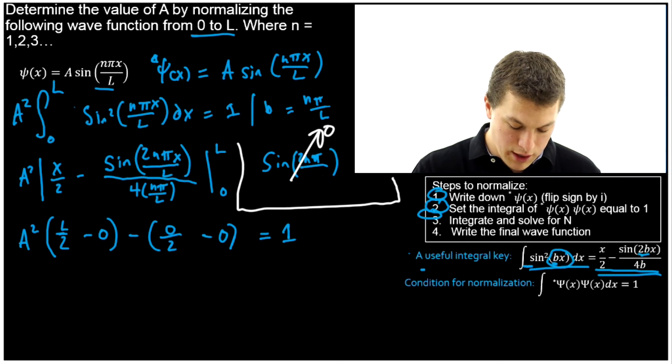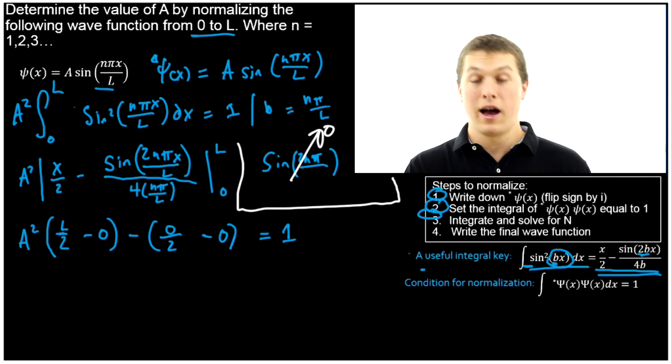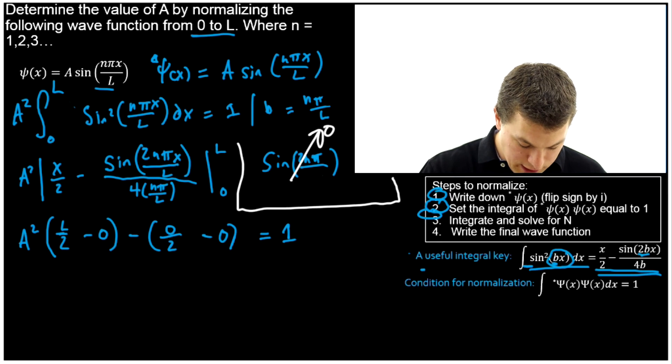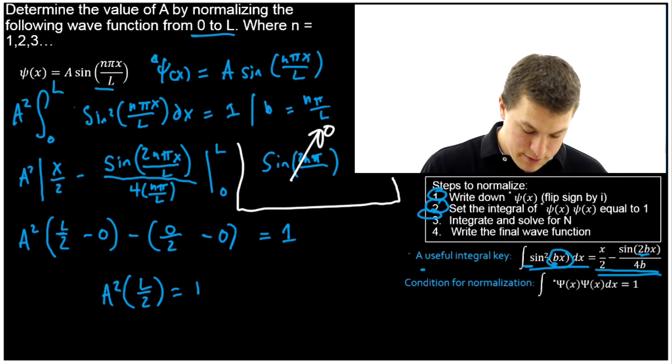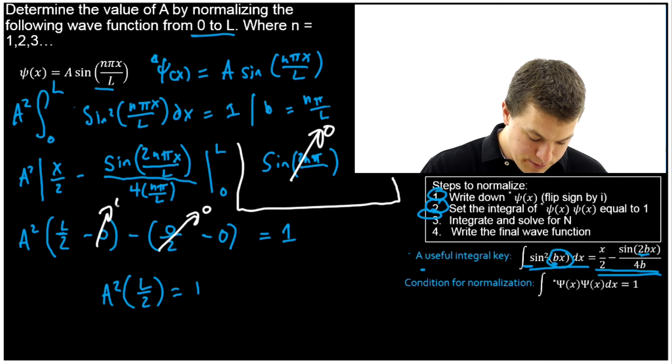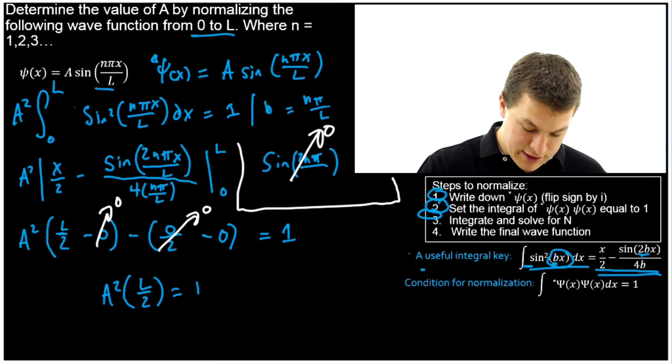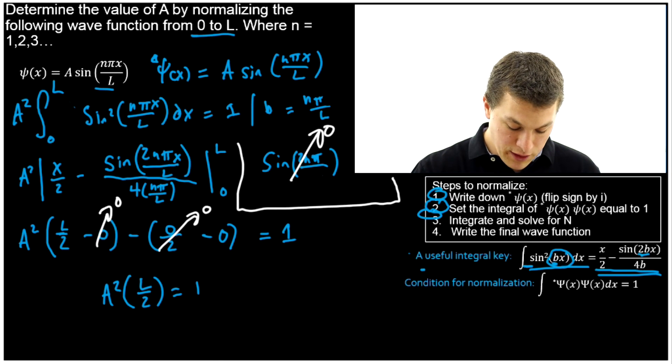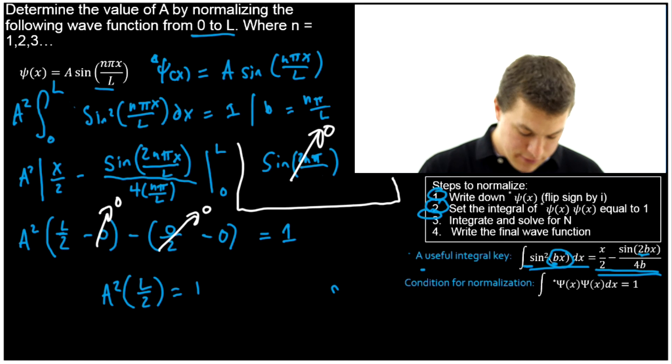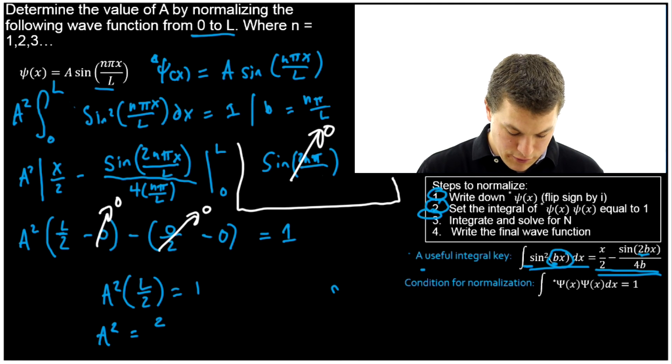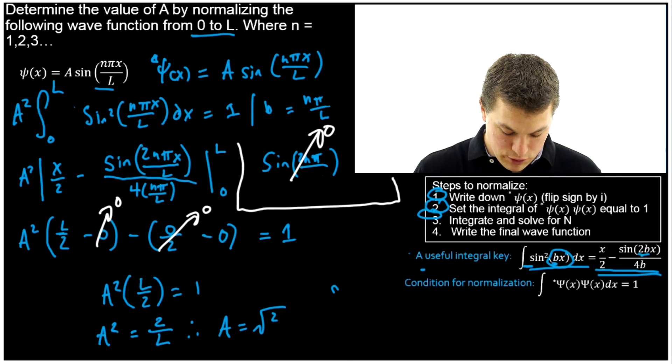This, remember, is all equal to 1 because we're normalizing. That's how we're going to solve for A. And what that means is that all this complicated mess boils down to something pretty nice and simple. We get A squared times L/2 equals 1. So this guy drops out, it's equal to 0. This guy, well, not the whole thing, sorry. The 0 obviously drops out because it's obviously equal to 0. And that means we get this nice A squared times L/2 is equal to 1. Now we just solve for A. And we're going to go ahead and see that we get A squared equals 2/L. And that implies that A is equal to square root of 2/L.